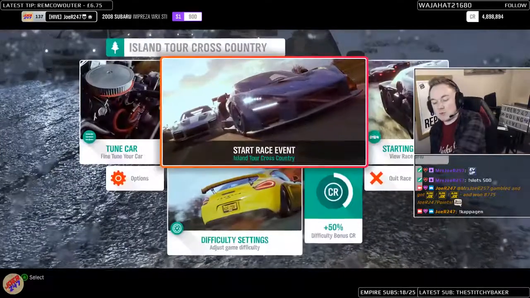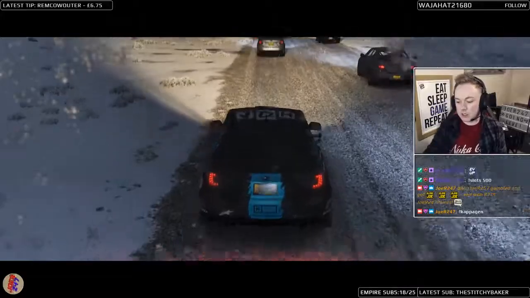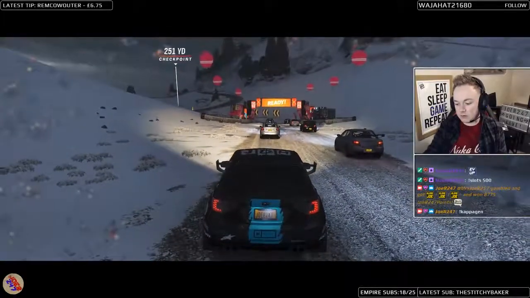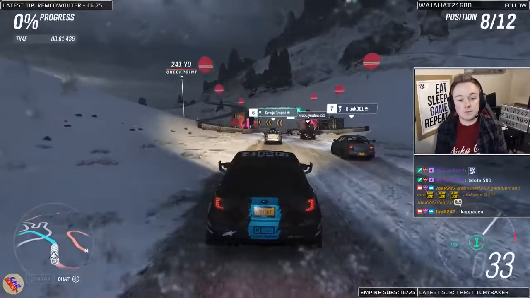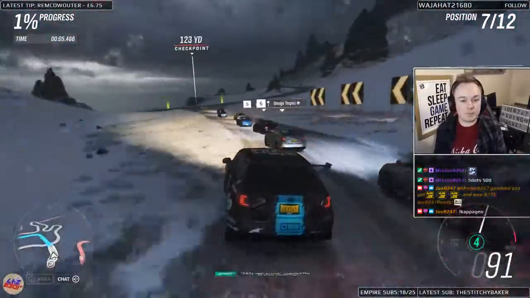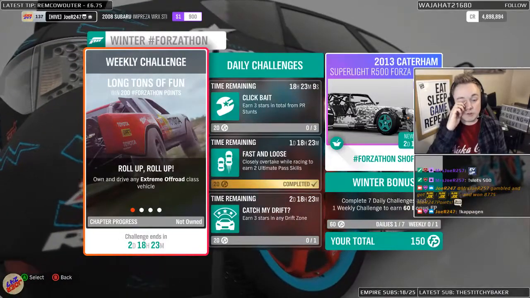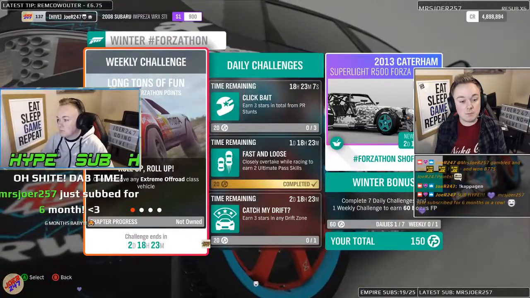Right, we're now reacclimatized with the controls. I think we're good to go. We are good to go. Let's race. So, second time lucky, right? That famous saying. Oh, we've done a Forza Fun challenge. Let me just check. Closely overtake to get 2 ultimate God pass skills.